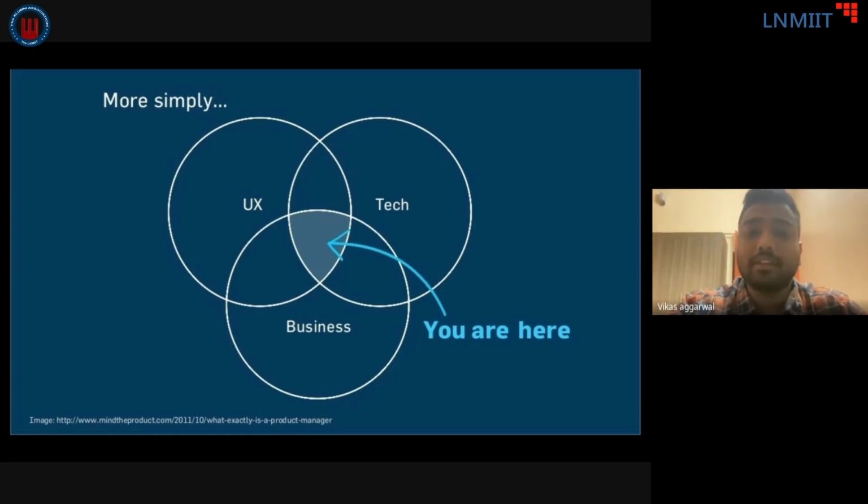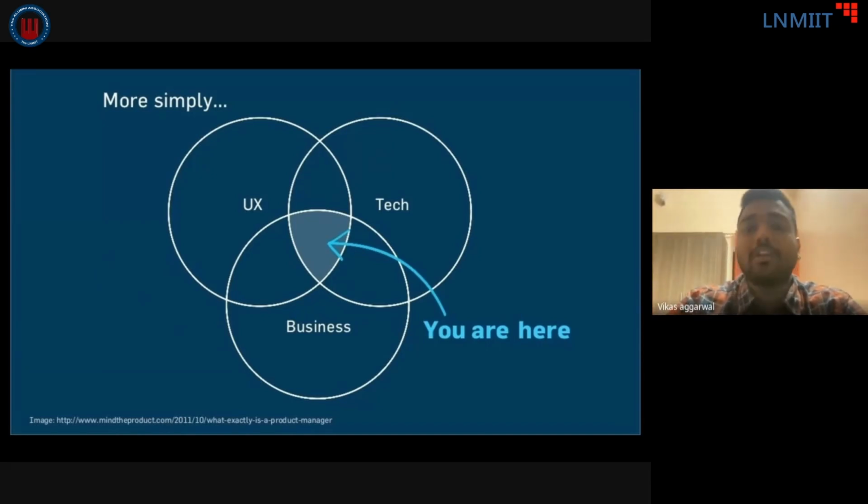Think that you are a developer, a software engineer working in some organization, and sometimes requirements come from the marketing team, sometimes from the sales team, sometimes from customer success. You may also get requests from the finance team. It would be very hard for the technical team to cater to the requests of all the teams. So what happens is the product manager comes in between. All the teams go to the product manager. The product manager sees that this is a UI UX requirement, this is a marketing requirement, this is a sales requirement. The product manager then prioritizes the issues. It will not be that he solves all the issues one by one; that depends on the product manager, which issue he solves first.